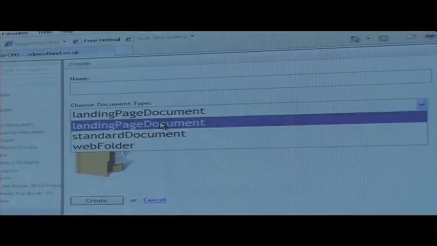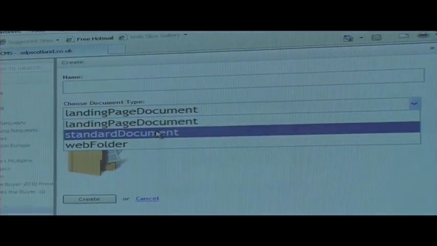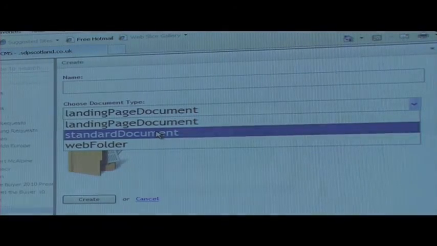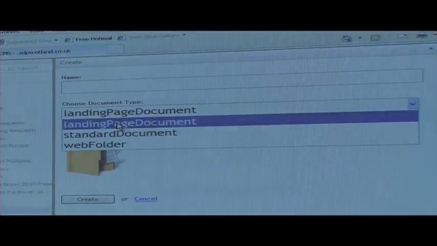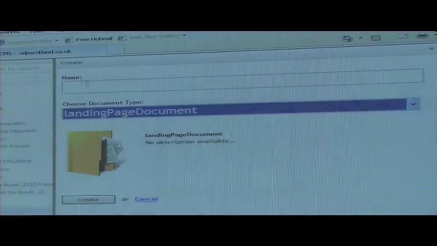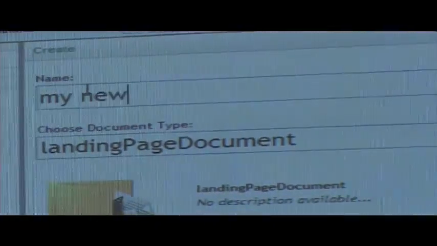If I choose a different document, it means that I will end up having different elements on the page rearranged in a different way. So what we are working with is landing pages. So I will choose a landing page document and I will call it my new landing page. Create.